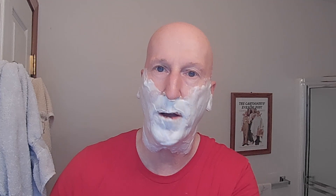I haven't used these in a while — double wrap, that's nice. Let's get my 316 from Edwin Jagger stainless steel razor. Let's get that open. London Bridge super stainless. I'm going to lay the blade in there, and I'm testing the lather on my face a little bit, letting it moisturize. The lather is not fading at all. End tabs are enclosed in the razor. Balance and alignment: spot on.